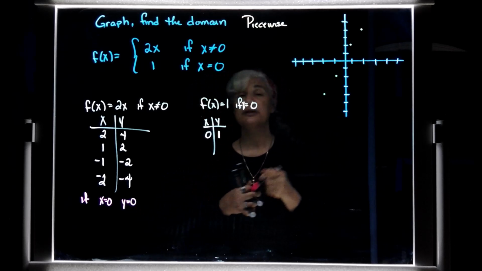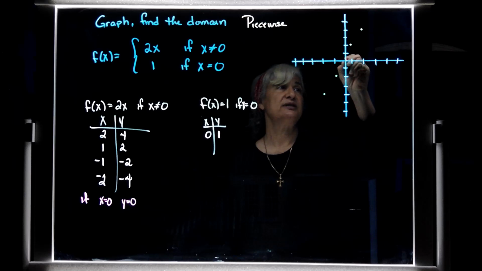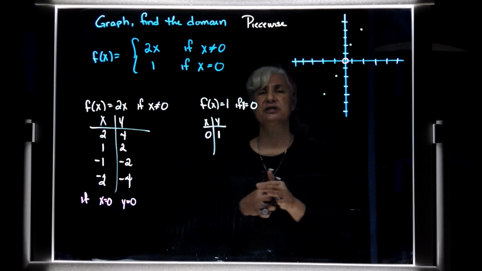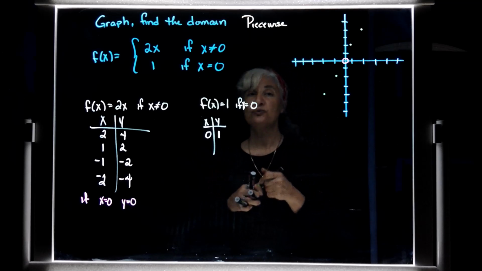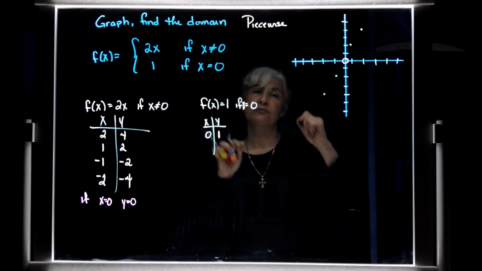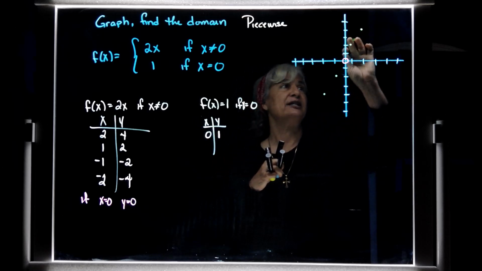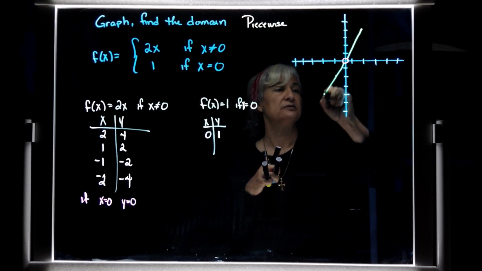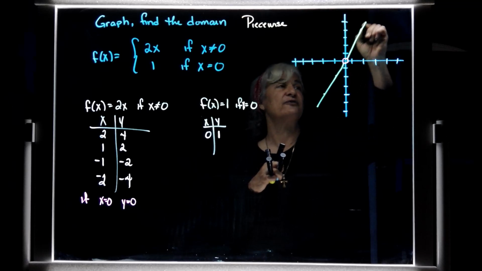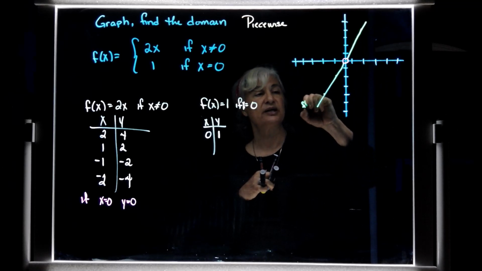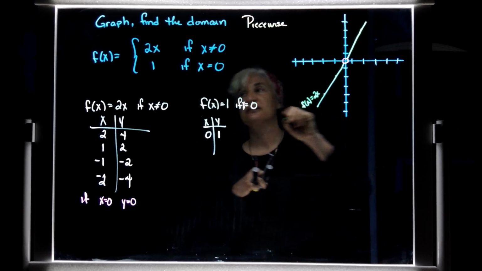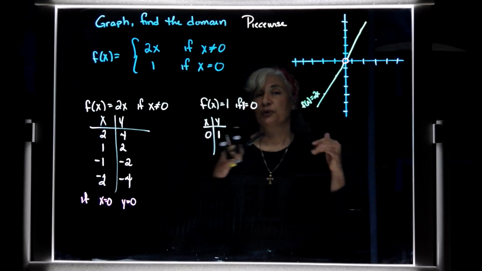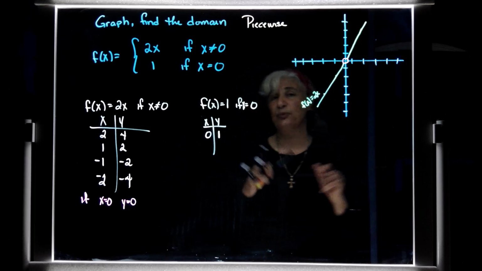So, I'm allowed to connect the dots, but as soon as the line tries to pass through 0, 0, it creates this open circle, which means, hey, you can't use this point on this part of the graph. So when I connect my dots, and I'm going to make sure these points line up as best as possible, this is what the graph of the first piece looks like. This is where f of x is equal to 2x, but it can't be equal to 0. So we have an open circle there saying, can't use this point.